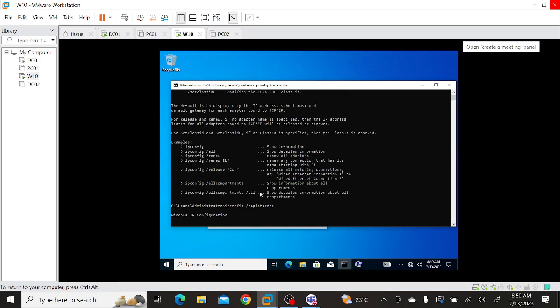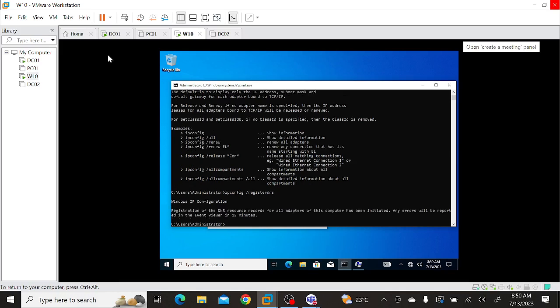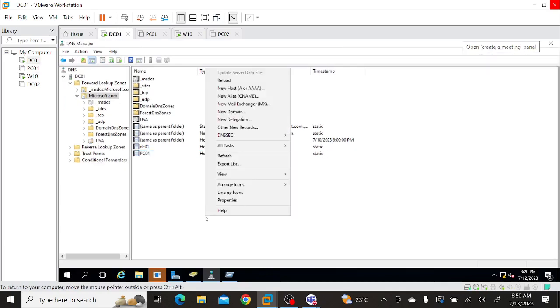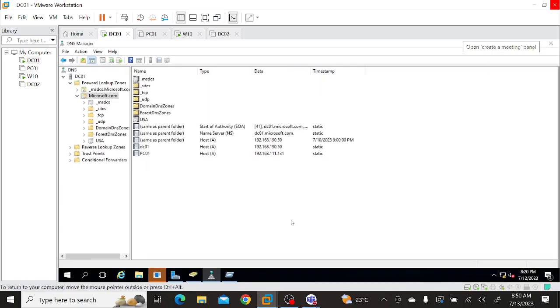See, now I'm going to register this in the DNS. In some time here one new entry will be created, or the same entry will get populated with a new IP address.